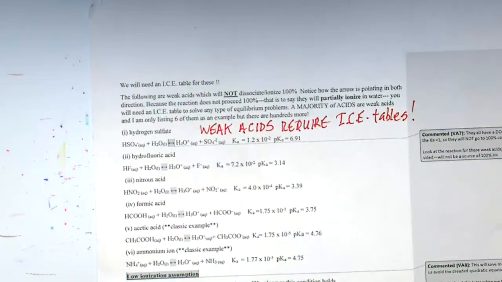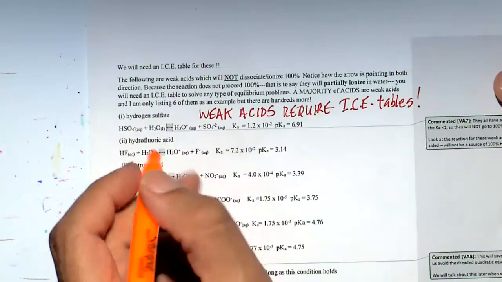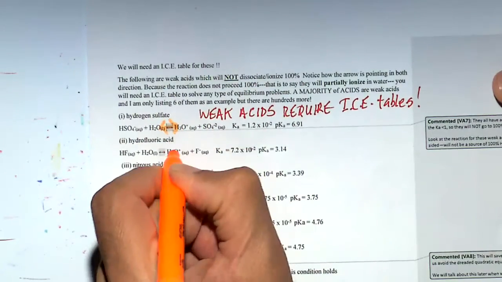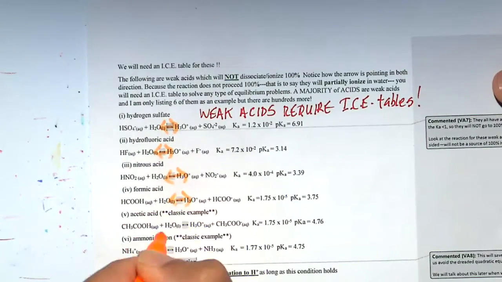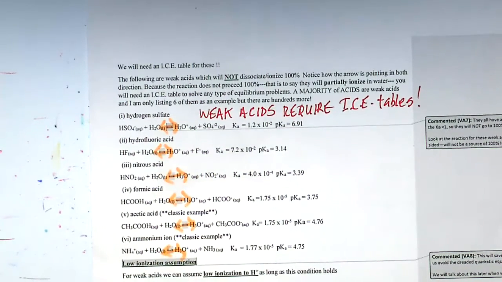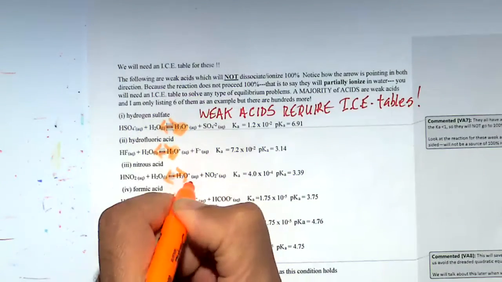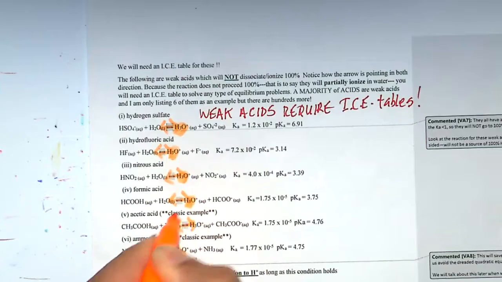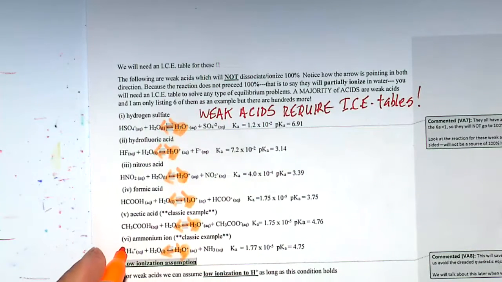And then also I want to tell you guys one thing. Look at the arrows, right? One thing I'm kind of harping on, okay, to the point of maybe tiring you out. Look at the arrows here. They go back and forth. Which means, are these 60% going to H plus, 70%, 40%? Is it a 10% source of H plus? Whatever it is, it's not 100%. Henceforth, it's a weak acid.